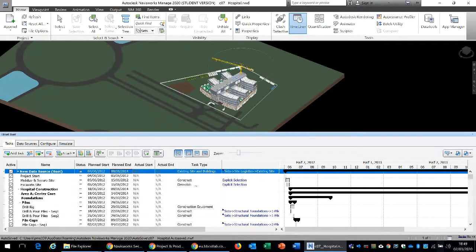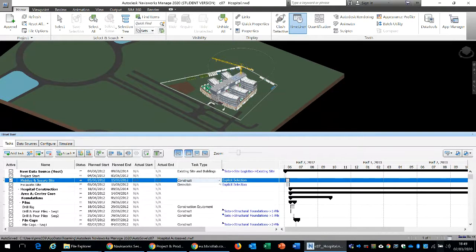Now the task type. It is usually the software that classifies the tasks into different categories. So either it's a construction task, so is it part of the fabric of the building, or a demolish task, or a temporary works, or existing site and buildings, or construction equipment. So one could indicate what type it is. For instance, excavation of site is a part of a demolition task, right?